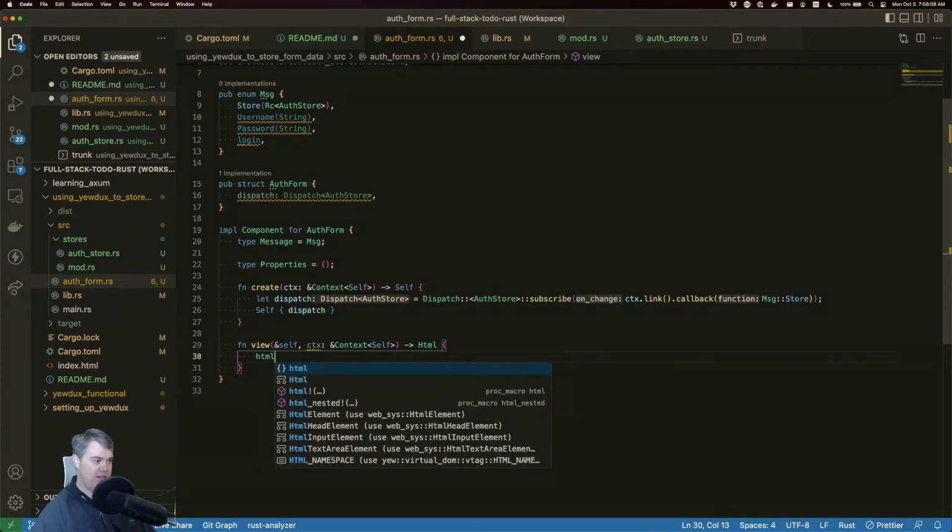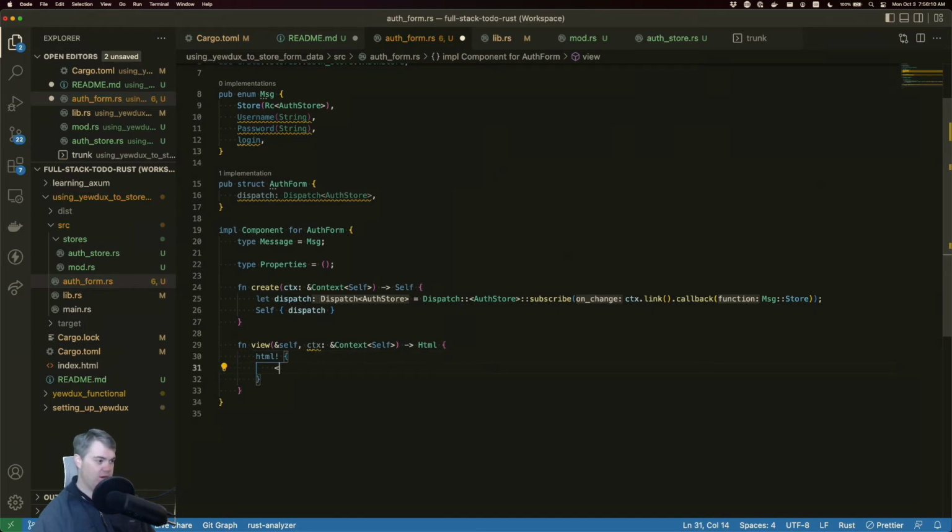So we're going to start with our HTML. We're going to start, we'll do a div. We can put a label in here. So we'll do a, not an H1 because it's probably not going to be the top thing on the page. So an H2. And this will be our login. So login. All right. So we need to create our form itself.